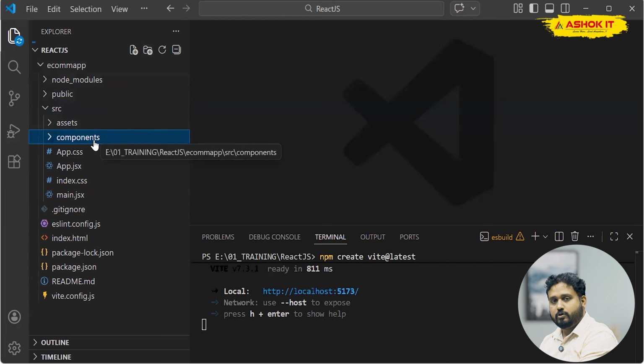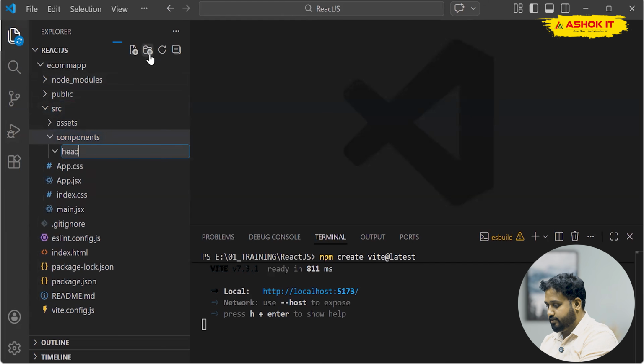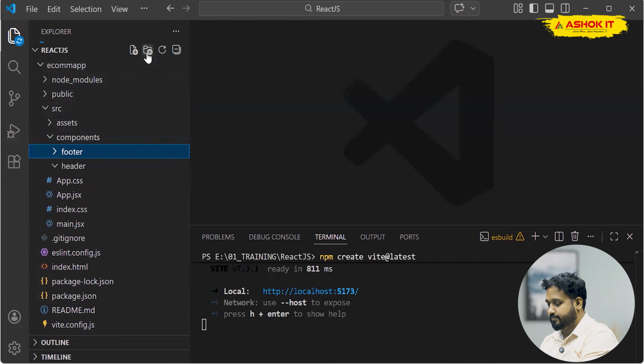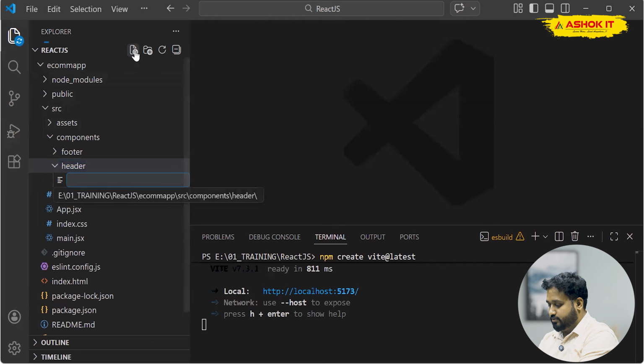In that subfolder you create one more subfolder for your component. For example, I am creating a header subfolder for creating the header component. If I want to create a footer, I will create a footer subfolder. Now in each subfolder of your component, create one simple JSX file.